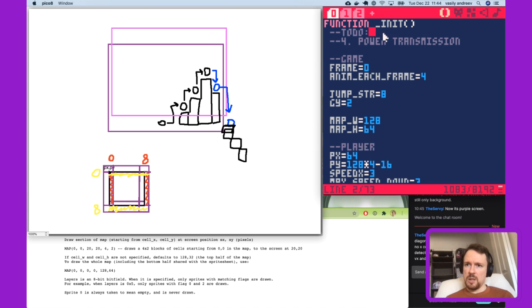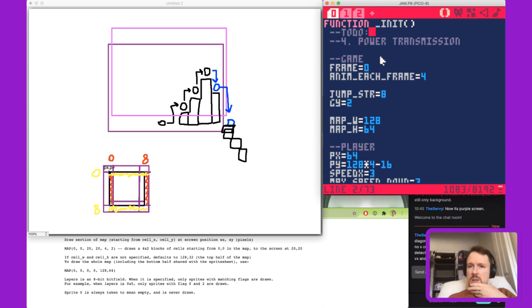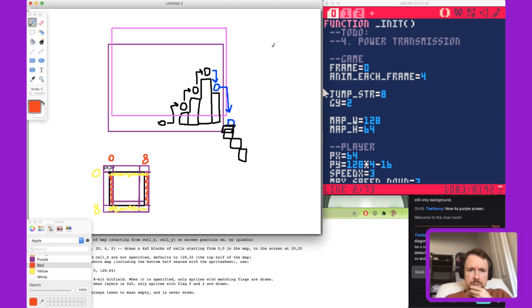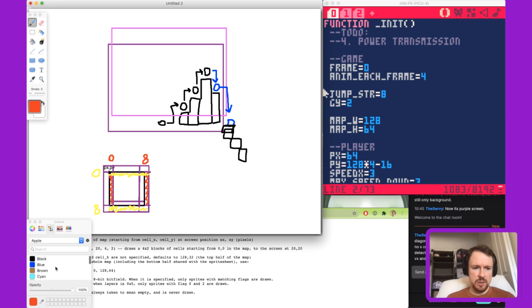Okay, well, we have about 15 minutes, and the last thing I wanted to do was power transmission. So one scenario that I have to consider is, let's say we have something like this, right? We have the power source, and now we built these things to conduct the power.